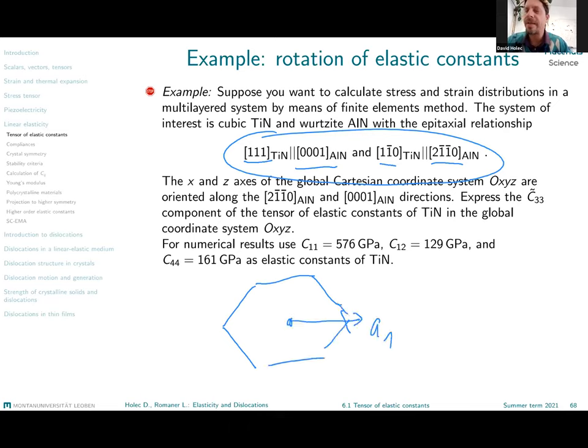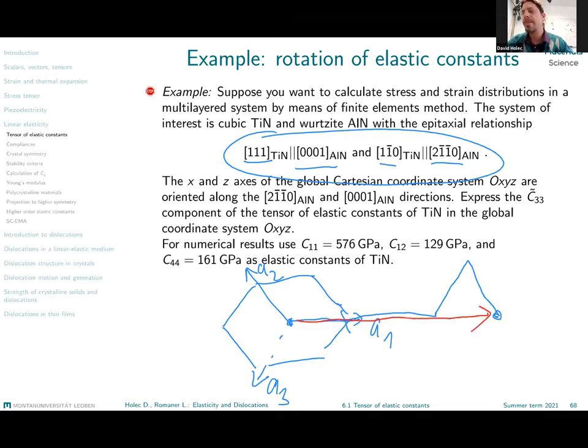In fact, if we have A1 here, A2 here, the C axis is perpendicular to this drawing. And then we have the dummy axis A3 here. The 2 bar 1 bar 10 direction is actually the direction which goes A1 minus A2 minus A3, so it is this direction, right?